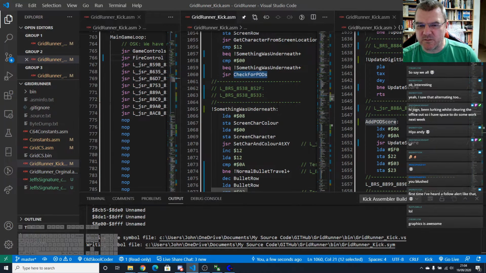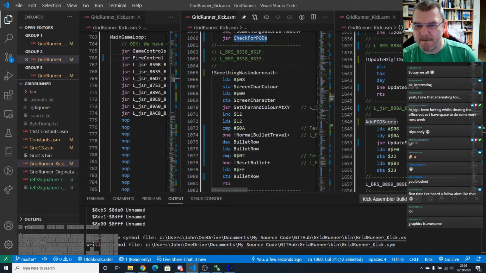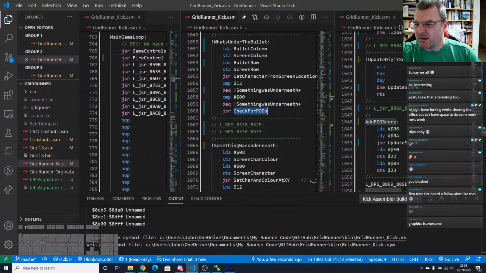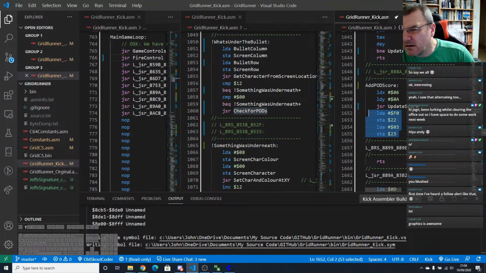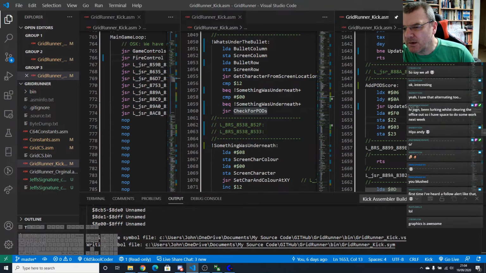This is where it is. Check for pods, that's where it was, wasn't it? So we're adding the pod score, and then 03 OF in 22 and 23, whatever that is. Don't know. Where's that coming?